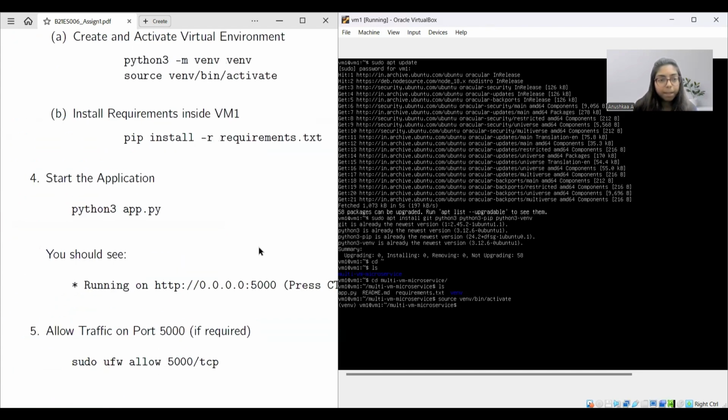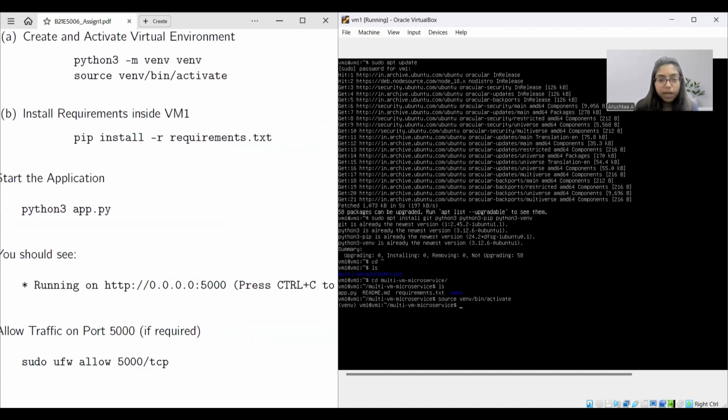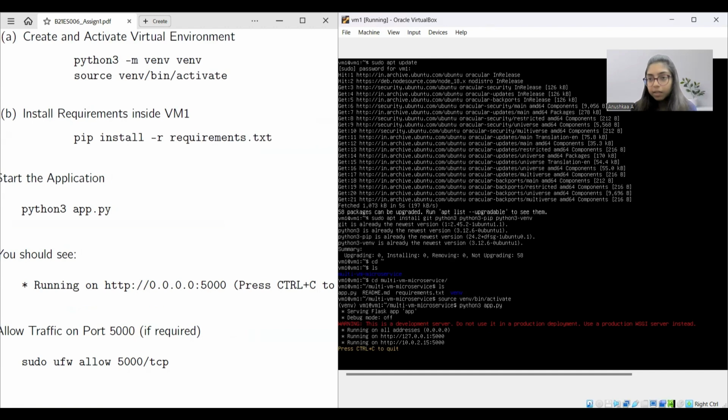Now simply run the app. We'll do python3 app and run it. Now our backend server is actively running on our virtual machine 1.